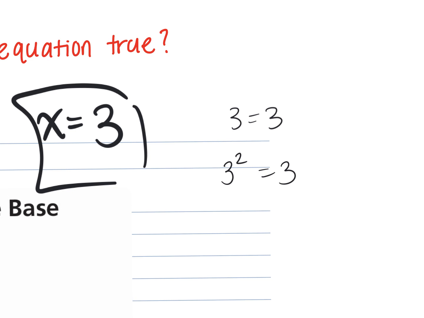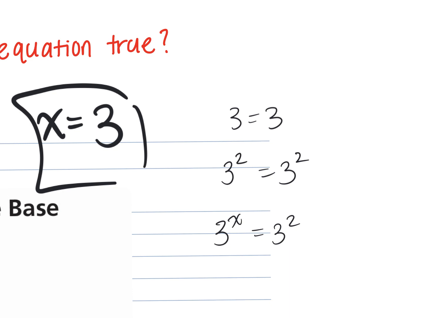If I squared the left-hand side, is 3 squared equal to 3? No. What would I have to do to the other side so that they would be equal? Square. So 3 squared is equal to 3 squared? You sure? Yes. What is 3 squared? 9. And 9 is equal to 9. Do you guys agree with that? Okay, what if I changed it a little bit further and I wrote 3 to the x power is equal to 3 to the second?